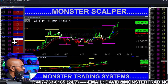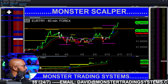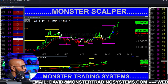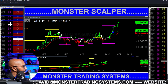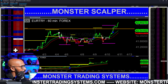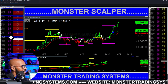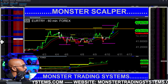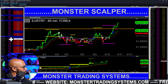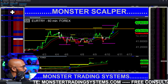That's not typical though, okay? We usually like to see the pairs up in this area here. So the Aussie, Kiwi, and yen short. And we like to see the dollar, euro long. But right now the yen and the dollar pairs are moving in the same direction. Okay. So it is what it is. Take advantage of it, but that's not a rotation though. We have a rotation when the dollar, euro, all right, the pound pairs will do their own thing, but the dollar and the euro pairs tend to go together, and then the Kiwi, Aussie, yen pairs tend to go together.